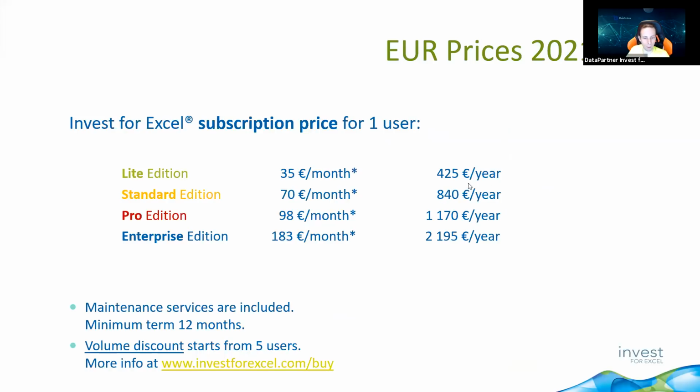It's an annual commitment, so 12-month intervals. Here I just mention monthly figures for understanding how much the cost is per month. But in this case, there is no big upfront investment, just a recurring equal annual fee per user. As you can see, Enterprise Edition costs 2,195 euros per user per year, and Pro Edition is 1,170, and so on. So hopefully you get the idea. And the maintenance services are included in this price.